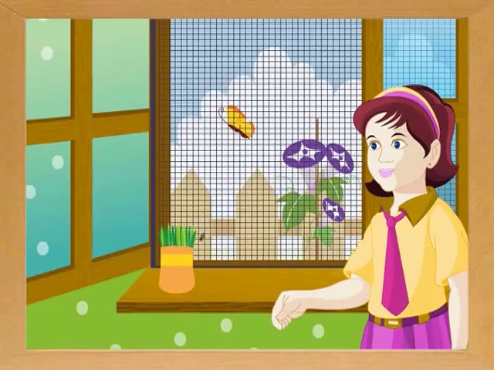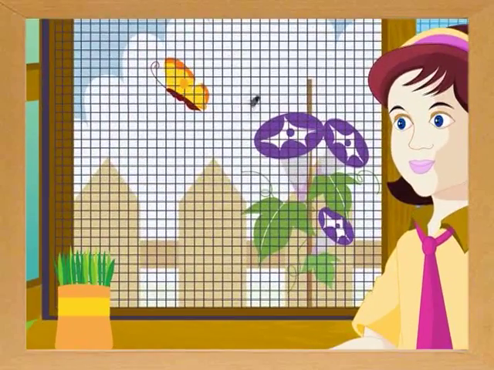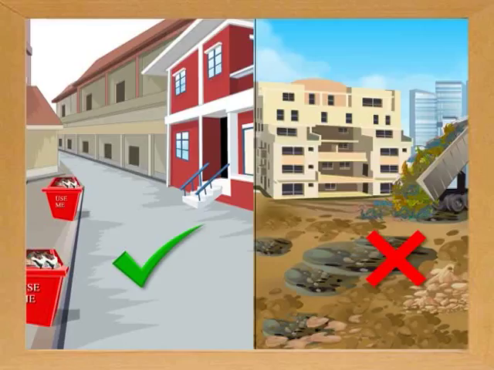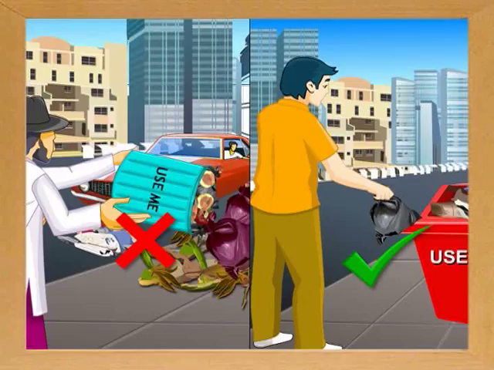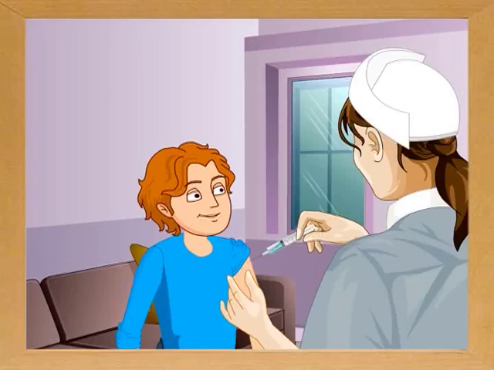To prevent the breeding of flies and mosquitoes, we should add wire meshes in the windows. It is very important that we keep not just our home but our overall surroundings neat and clean. We should keep a proper covered bin for trash and never throw it outside where germs can breed. We should take vaccinations to prevent any contagious diseases.